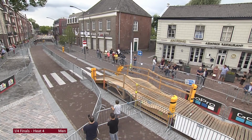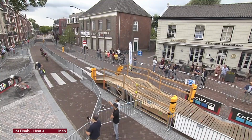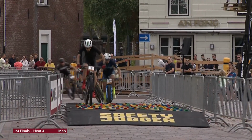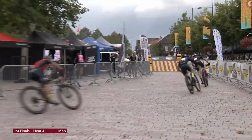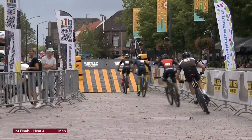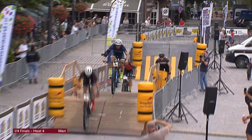Around that slight right kick onto the wall riders, they come back round. They're going to take the right turn up onto the rock garden, into the safety jogger rock garden they go, and Bitterbeer, you just see the bike bouncing about underneath him. So at the moment, Bitterbeer going in at a good pace here. It looks like he's going to be going in and through.